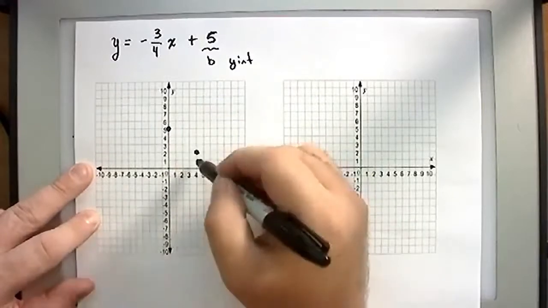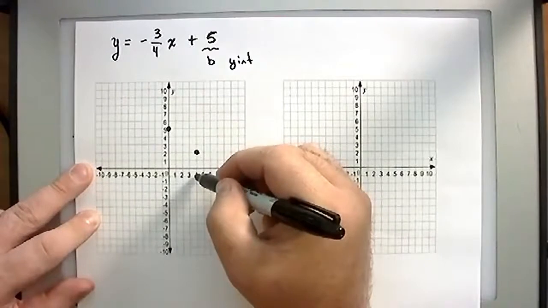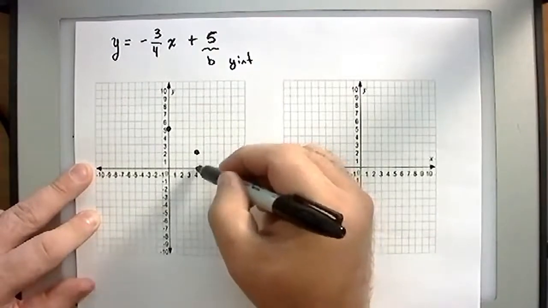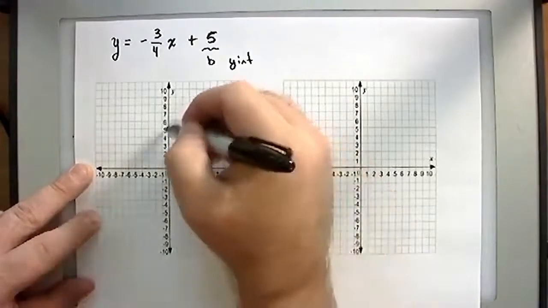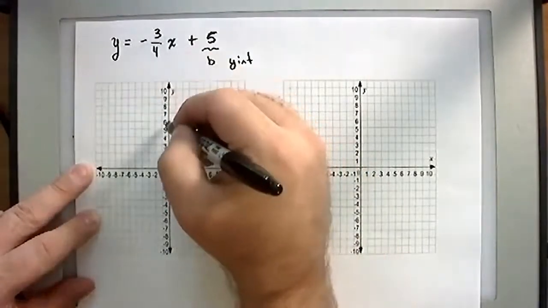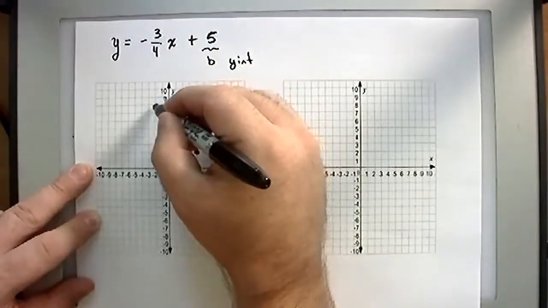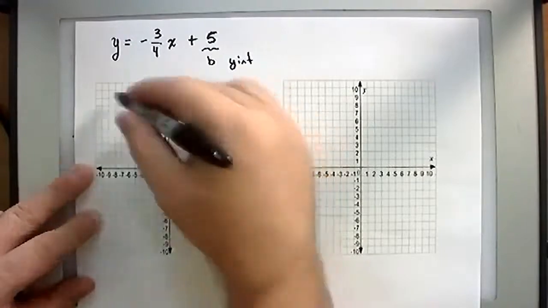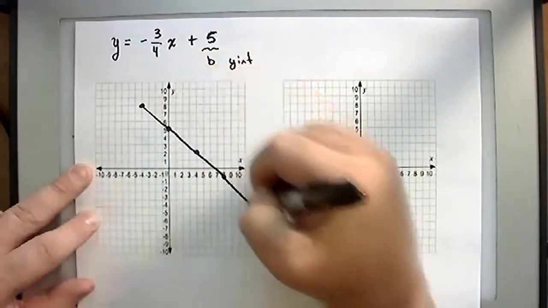Remember, you can do this multiple times. You can say, all right, so down 3, right 4, down 3, right 4, 1, 2, 3, 1, 2, 3, 4. Put another one there. If you did put the negative on the 4, the 3 would be positive and you would have gone up 3. And then the 4 would be negative and it would have been left 1, 2, 3, 4. And as you can see, these are all falling on the same line here. And then we have our graph.